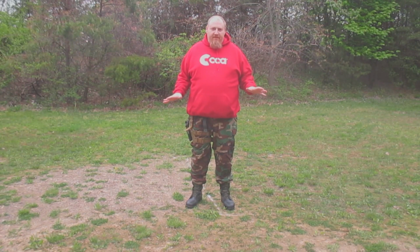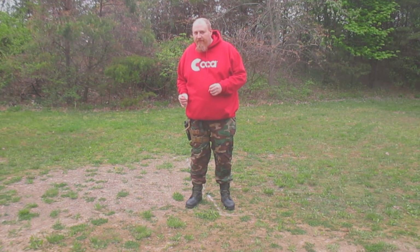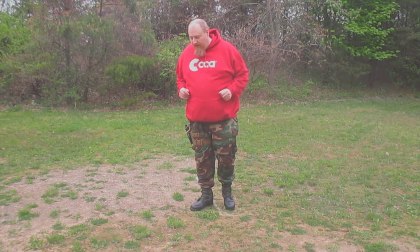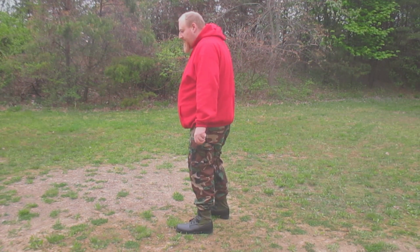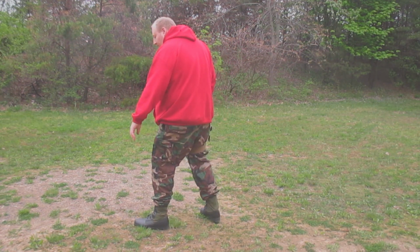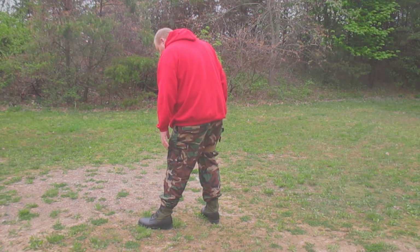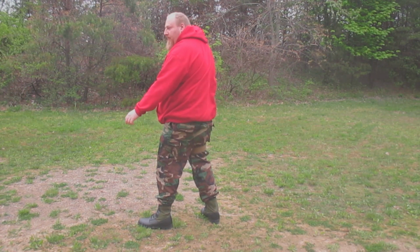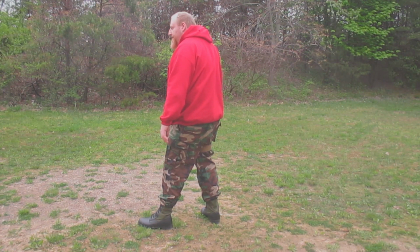Okay, so to get that first misconception out of the way, which I always felt was the most ridiculous one about the Weaver stance, that it's not a mobile stance. I think that has to do with a lot of instructors, and I've noticed these are more of the anti-Weaver people, that are absolutely wrong about the Weaver stance. Let me show you a couple things. First thing I've been seeing, I've seen people even teach this completely wrong, just how you place your feet. I've seen them argue that you place your feet like so, where this heel is aligned with my other heel, which is actually incorrect in itself.